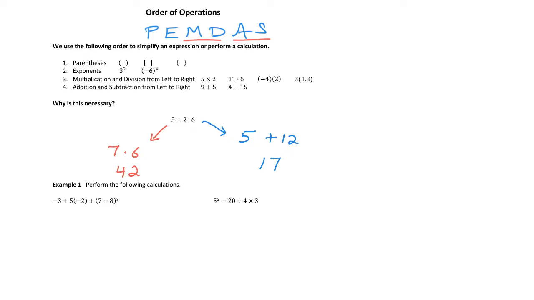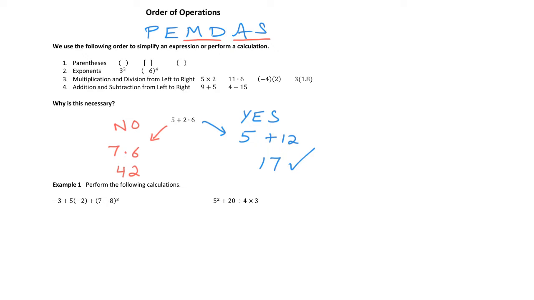And here we have two different answers because we took two different approaches, and we do not want that to happen. So this is in fact the correct way to approach the problem, to first multiply and then add, whereas adding first and then multiplying, we will consider that to be incorrect. So 17 is the right way to do it. Now let's use this in example 1.